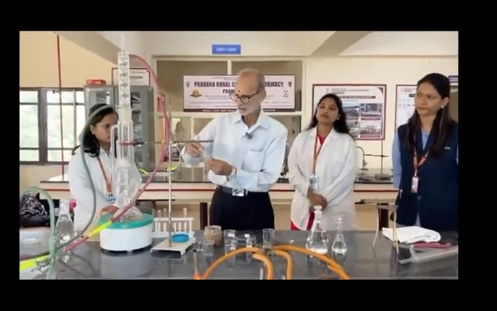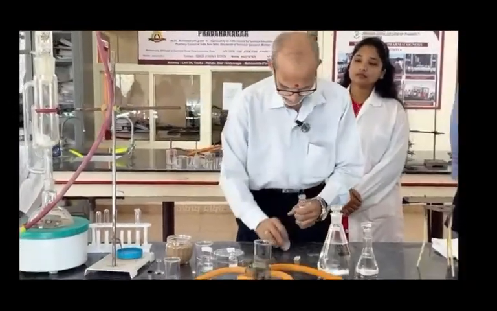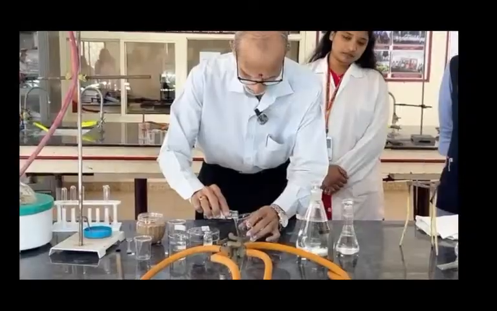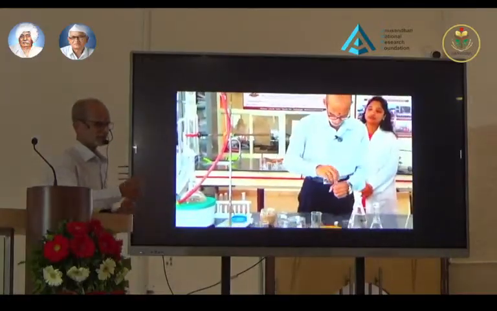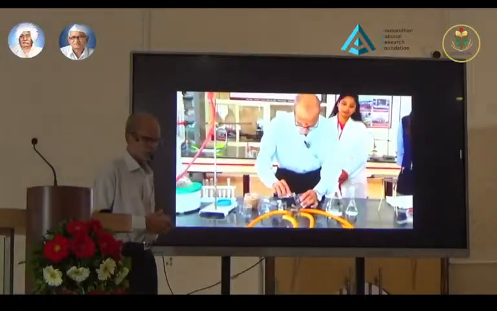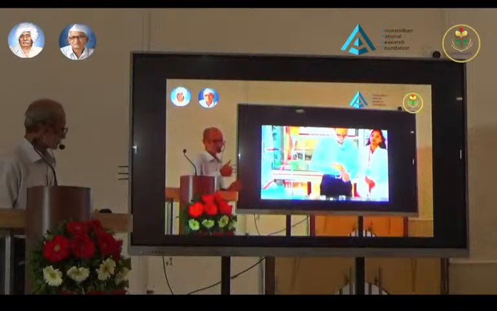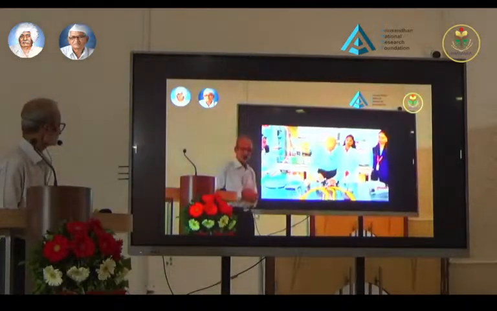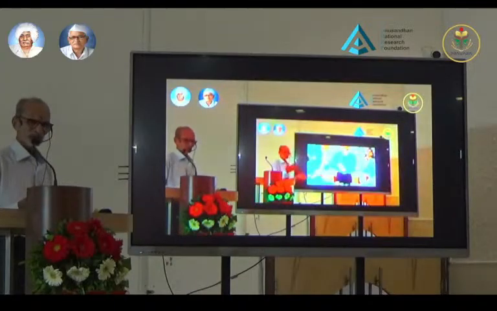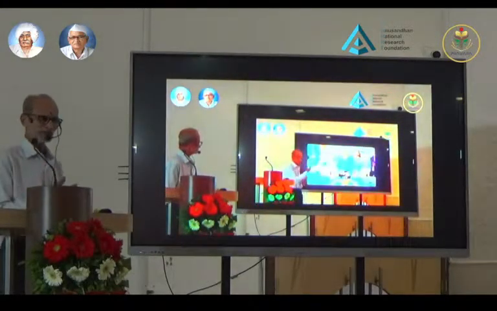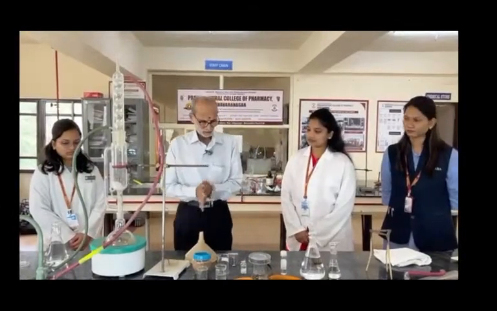Here is the solvent system, which comprises n-propanol, butanol, and ammonia, which we are going to use for developing the TLC plate. You get two bands for the development: one on the left side, and on the right side, the extract which is made from the Embelia ribes fruit. Then you run it with the solvent system. What you need is only 2 to 3 ml. Normally, you need only 2 to 3 ml of solvent for running a TLC plate. Don't make more than that. At the most, 2 to 3 ml is more than sufficient.